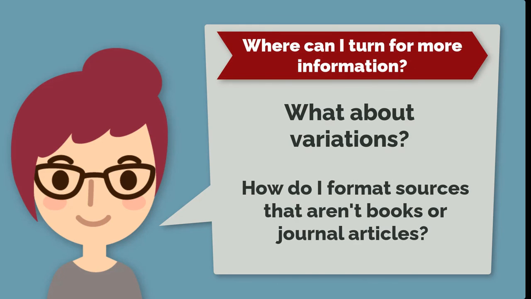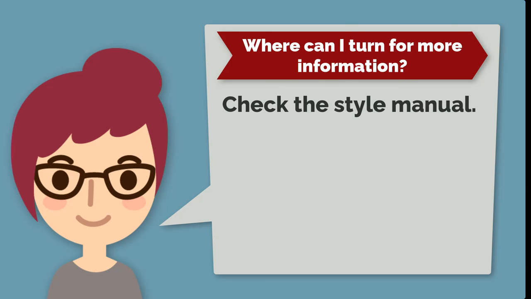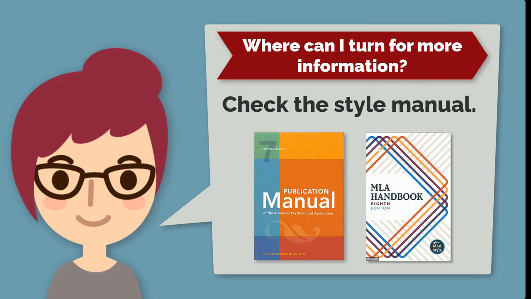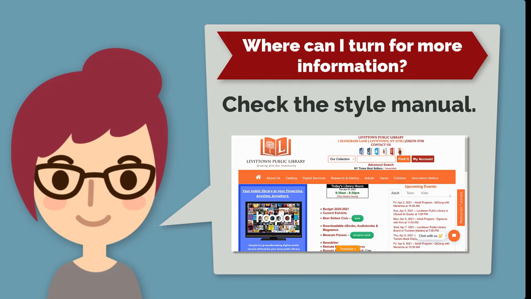Now, you're likely to encounter other types of sources or variations that you're not sure how to address in your citation. Here are a few options. First, get a copy of your styles handbook. Everything you need to know about how to cite and format your paper in MLA or APA is in the handbook for each of these style guides, so I suggest visiting your local library to locate and view a copy.